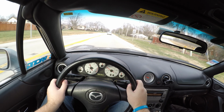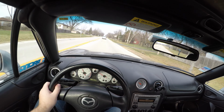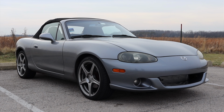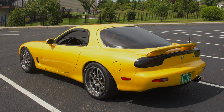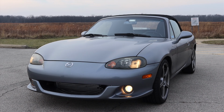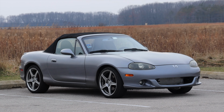And last but not least is the driving feel. Nothing will ever feel identical to a rotary besides a rotary. However, that boost, it comes on super quick and letting off. Yes, this does have an added blow-off valve, an aftermarket one, but driving this feels very similar, very reminiscent of Colton's CYM FD that I drove this past summer, and I love it. This right here is the holy grail of Miatas, in my opinion.